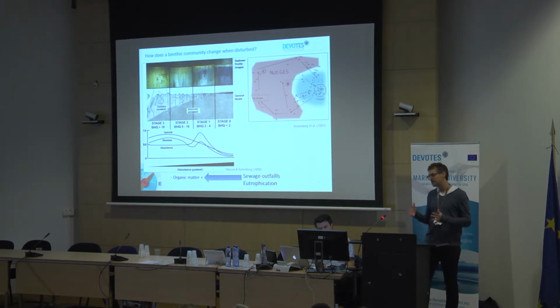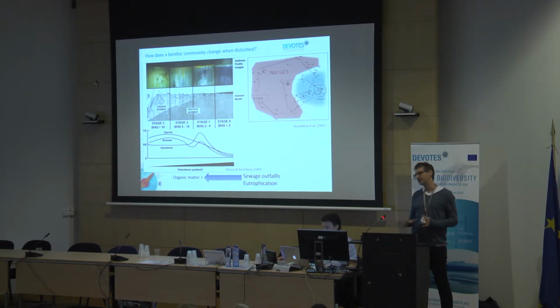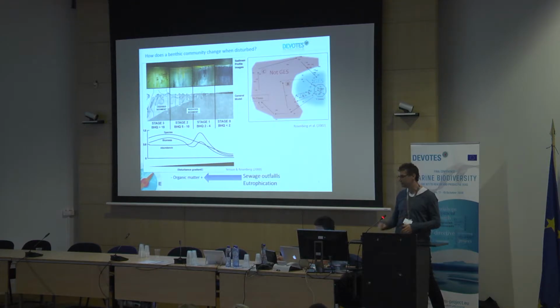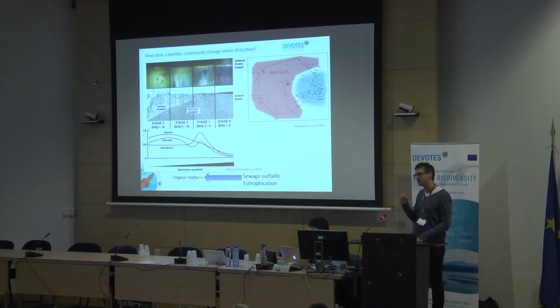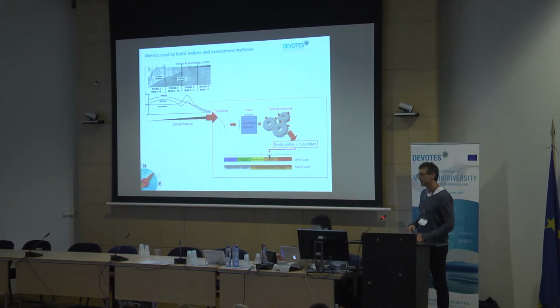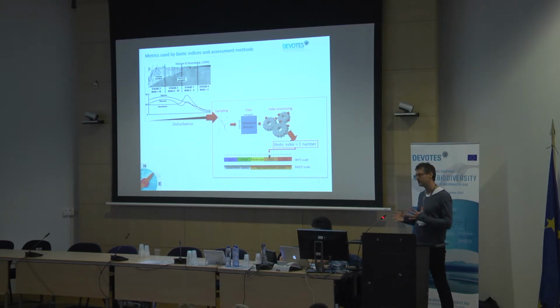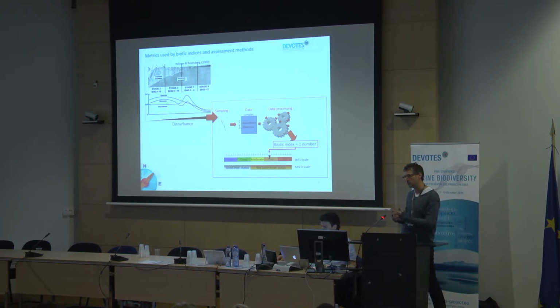What we do know is that benthic community change according to some pressure, especially organic matter inputs. We do know that it's changing the species composition of the community, but what this model tells is that we can track those changes using very simple metrics such as species number, biomass, and abundance. As a result, we try to build biotic indices, which are basically one number that reflects the state of the environment and the state of the benthic community. And we have to define target values for those numbers.